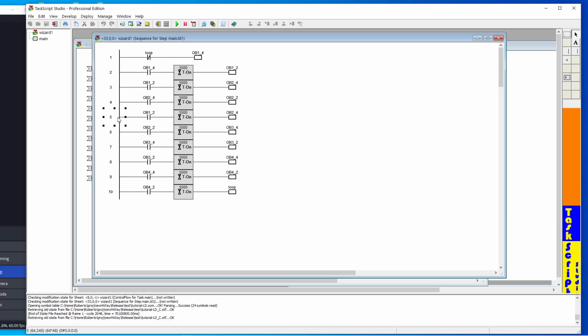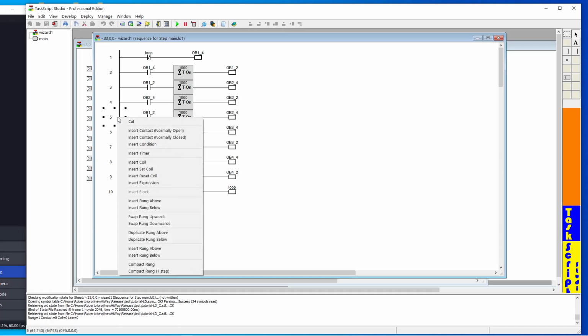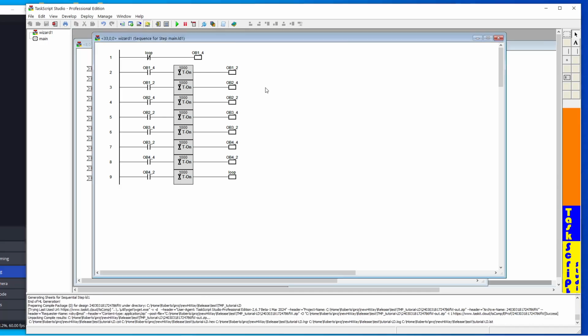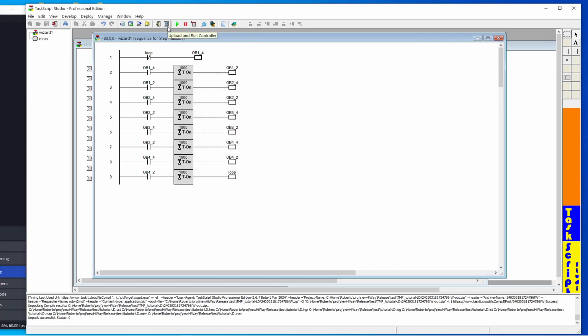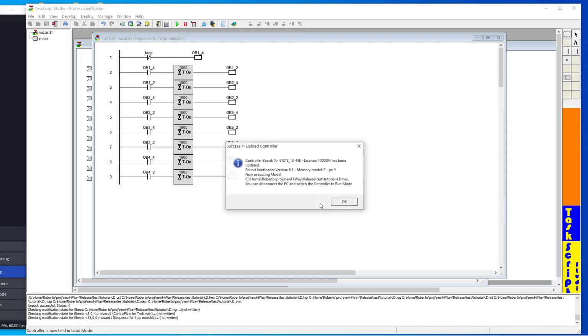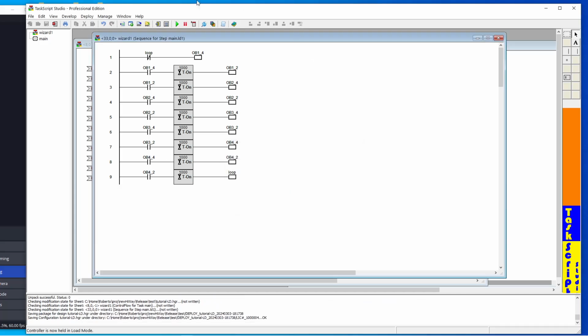Well, it looks like I have one rung which I don't need, so I will just delete it. So let's see in this case if it is okay. Yes, I think that it is better. So let's compile again and upload again. Okay, uploaded again, started.